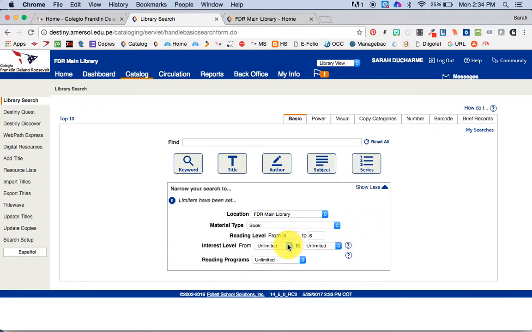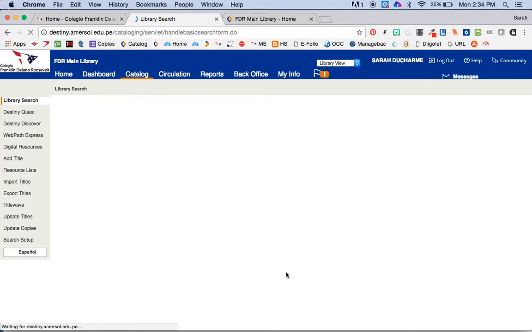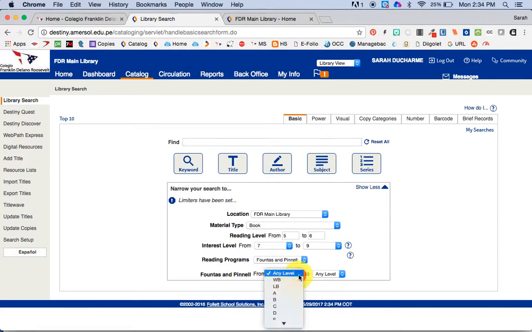But for that student, I want a book for that kid's age, so maybe he's in middle school, so I want an interest level of 7 to 9, something like that. So I can do age, interest, and lower or higher reading level. The other thing that I have the ability to do is search by Lexile or Fountas and Pinnell. So I choose either one of those, and then I can choose the different levels here. So if you're searching for books for your students, these are some helpful tools.